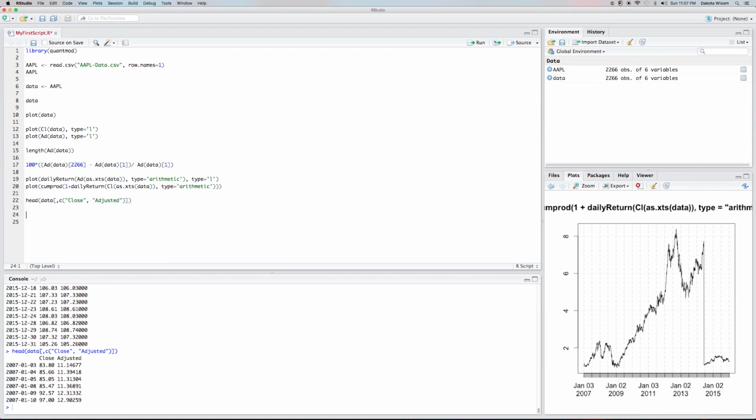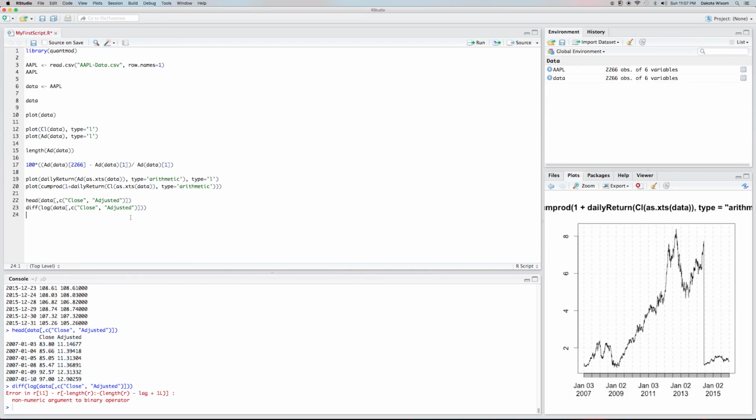Now you'd think you could do the diff of the log of that, but it doesn't work. It doesn't know we want to do each column individually. It doesn't know that we want to get the log returns of the close and then the log returns of the adjusted. Instead, it's saying, should we go across each row, find the log return here, find the log return here, and find the log return there, or should we go down, should we go across? It has no idea what to do.